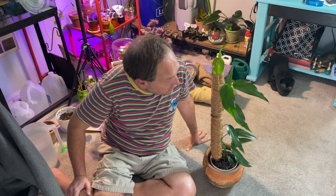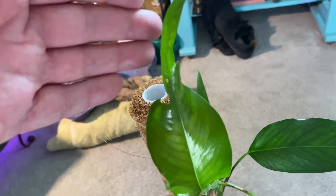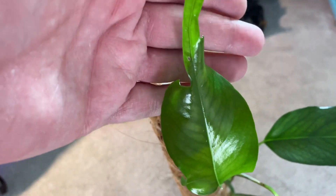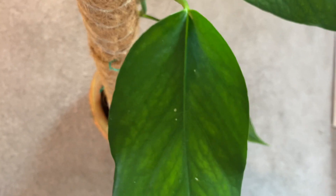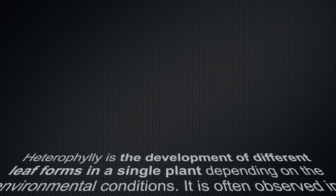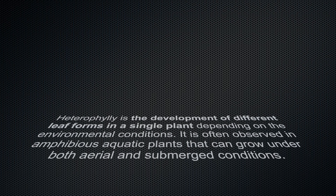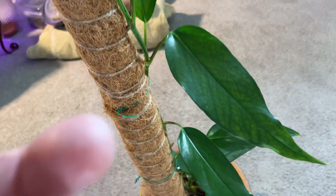This plant is from the jungle, and these kinds of plants definitely like to climb. All Epipremnums like to climb — you can actually take a marble queen pothos, grow it up a moss pole like this, and you'll eventually start to get fenestrations, because they all do fenestrate. They have what's called heterophylla — I'll put that word on screen — which means the leaves change on the plant; the same plant will have different kinds of leaves.